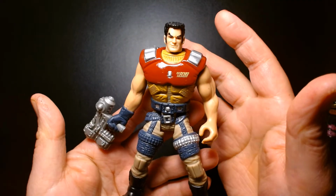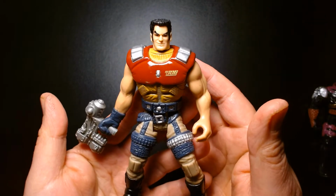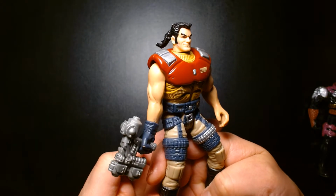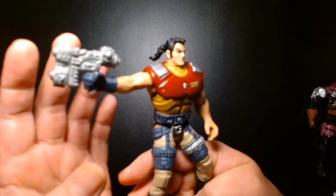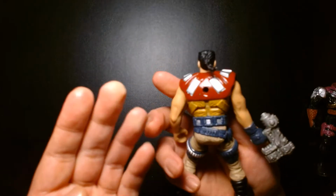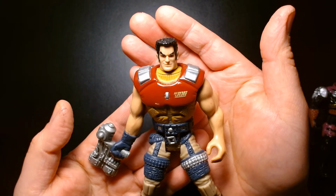And this Ballistic figure, much like his name, takes after that. He has all the ballistics and all the weaponry he needs. And it's just so fun. I mean, I can't get enough of this. I'd love it if I had a Han Solo figure that did this. I'd love it if I had a RoboCop figure. The quick draw action is so awesome. Yeah, so that's cool. I love this figure. I was so happy that I found this guy, and he was in such decent shape. He's not beat up too bad, and for me to have his play feature still functioning is a bonus.